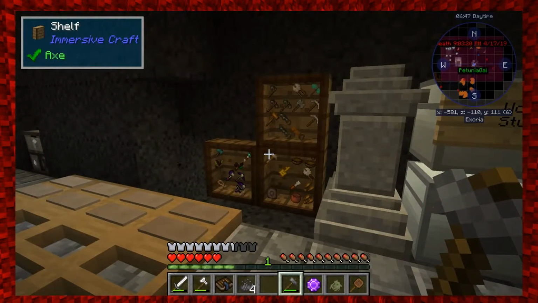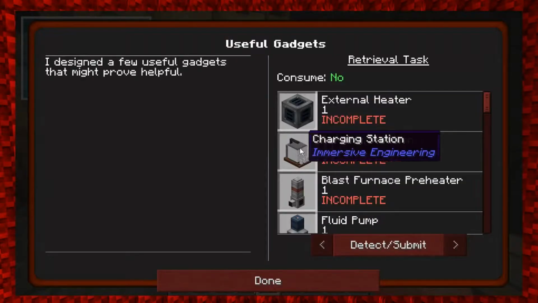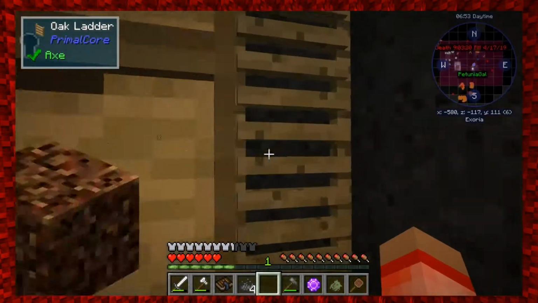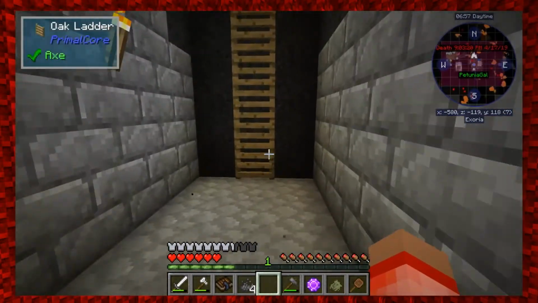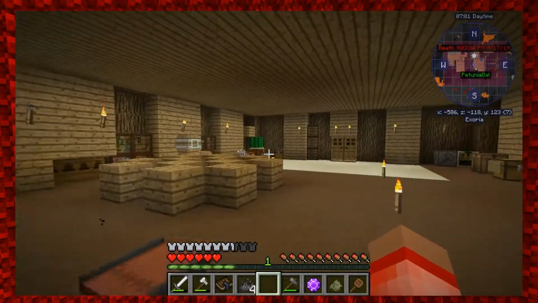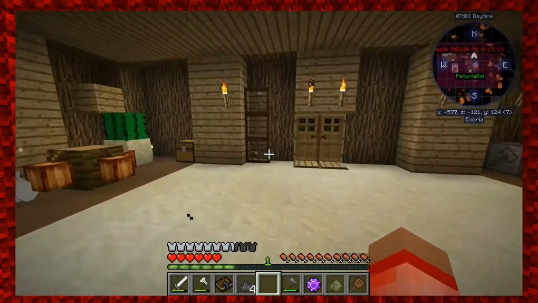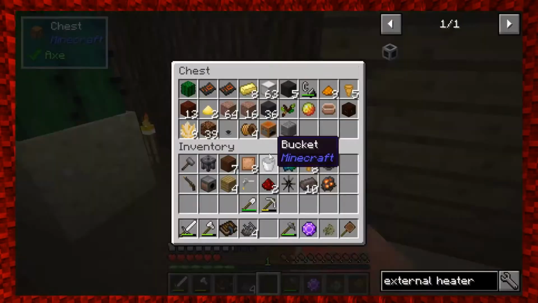Okay, so what do you want me to work on? Okay, so I'm doing the external heater, if you want to take a look at the charging station. Okay. Let's see. Charging station. I had the shears in my inventory, and I put them up because I said I'm not going to need these. They're not on the wall. I know that for a fact.